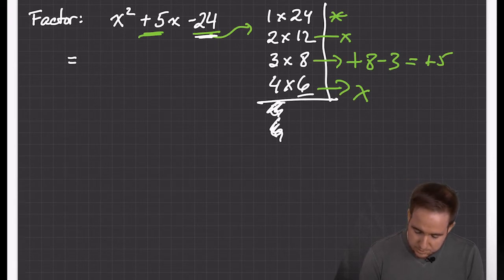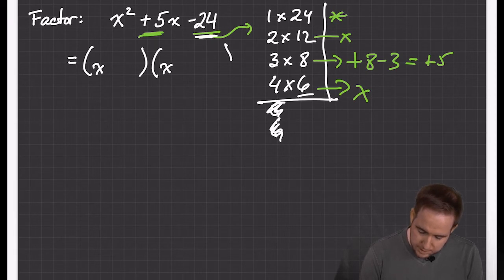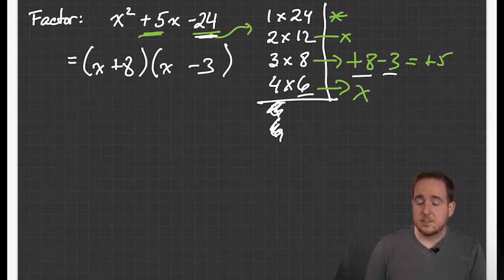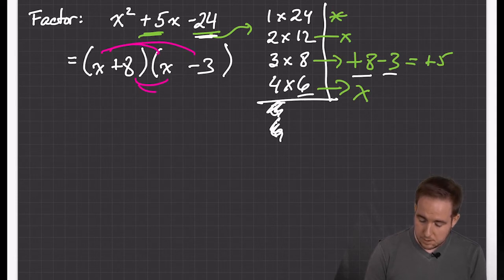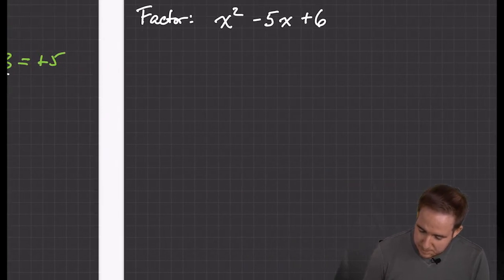And the answer is just then 1x here, 1x here. Take the two numbers, positive 8, negative 3, and that's there. And you're going to take my word for it, but if you don't, you can go back and you can distribute and you can check. But we're going to say that's the right answer, and if it's not, say something in the comments.